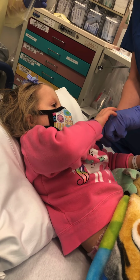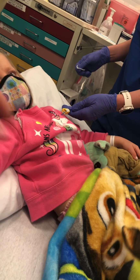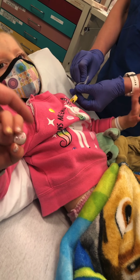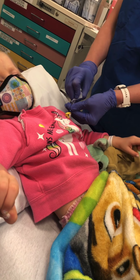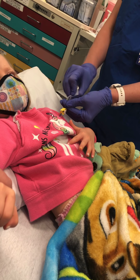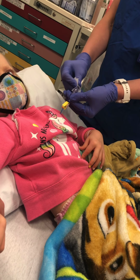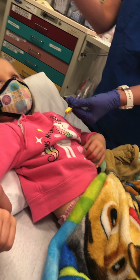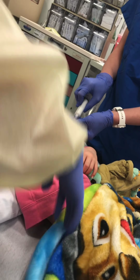And maybe you have to flush the stop sock or no? I just have to open it. I can grab one. And then they're going to give you the medicine to keep you from throwing up. They're going to give you the Zofran in your IV, okay? That's right, when you're sleeping. It'll be in your tubie. Instead of having to take it in your mouth, because you don't always like the taste of it anyway, they can just give it in your tubie this time. Your Zofran? You need the Zofran still? Yes. Okay. Oh, my. Who is on your blanket?